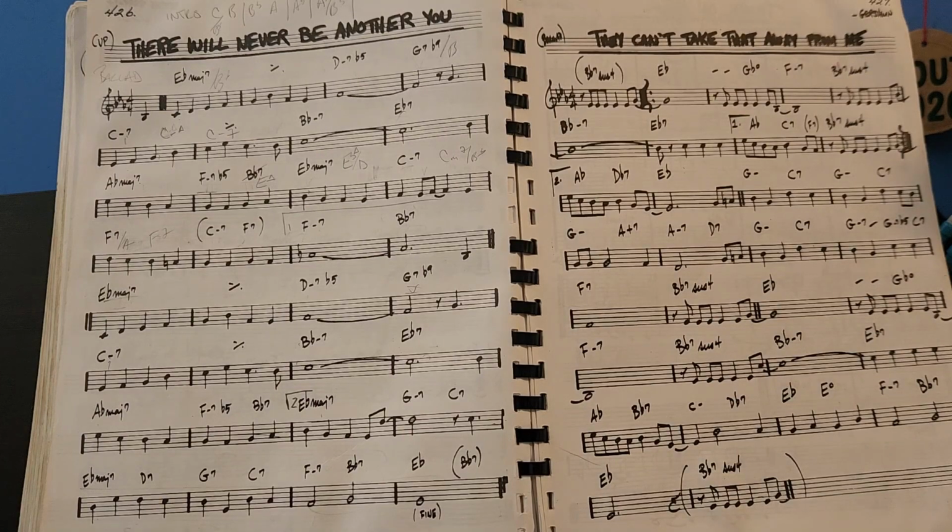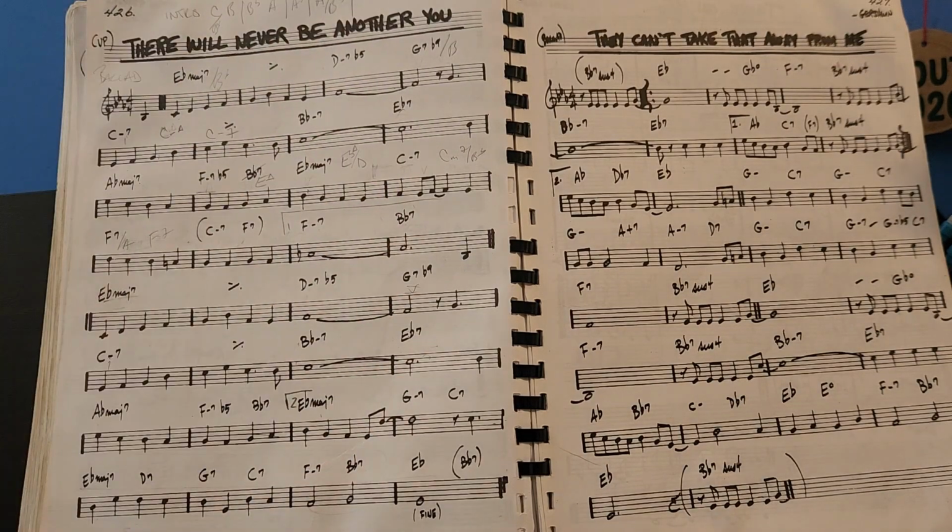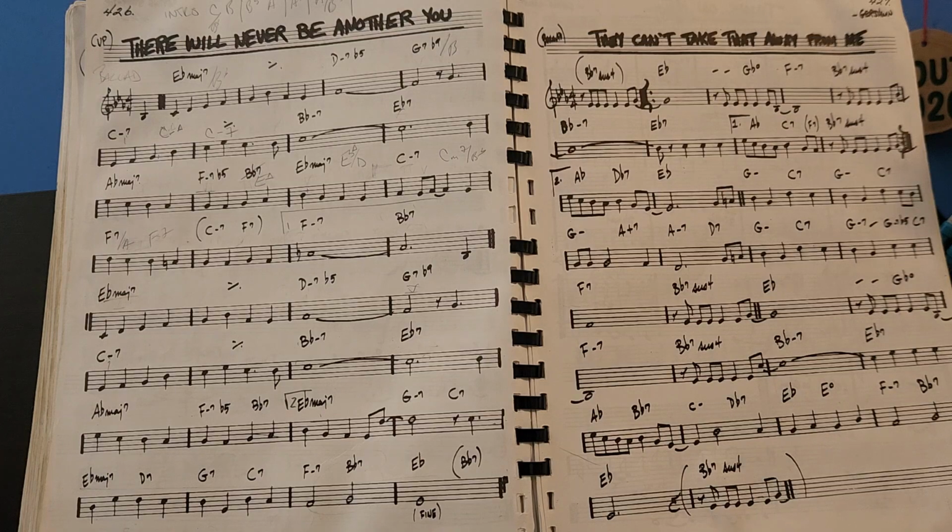So if you work on this song, just the chords, you don't have to learn the melody. But mess around with these particular chords. If you can sing, you should also try to sing along with your comping. So what I'm going to do is, let's check out my intro. What did I do? C over B flat. This looks interesting. Oh, it's all over. Oh, I see. So it's not 7. This is the fun part when you give yourself so little information.